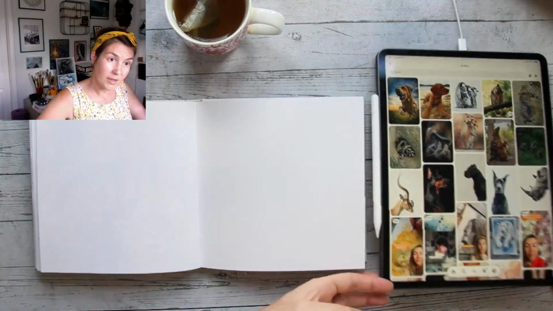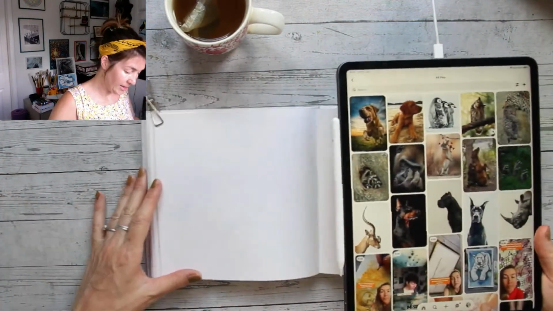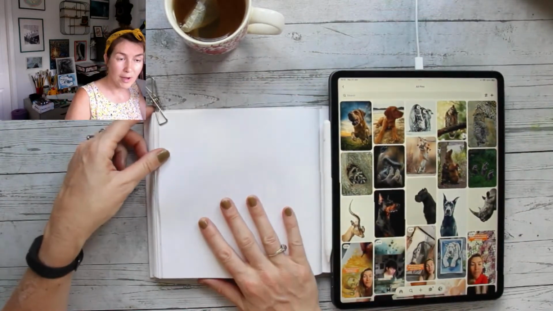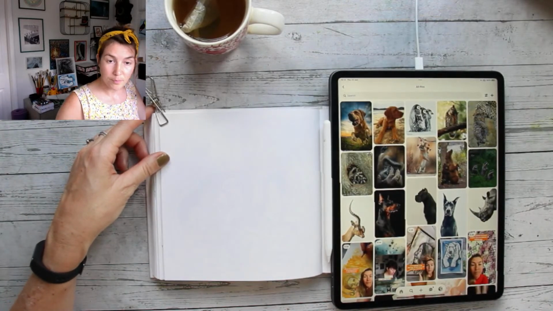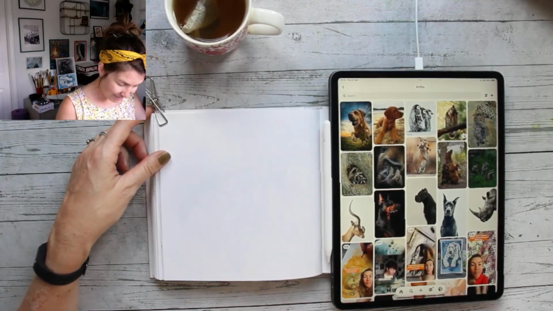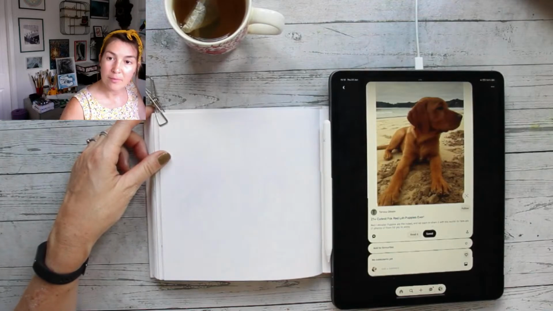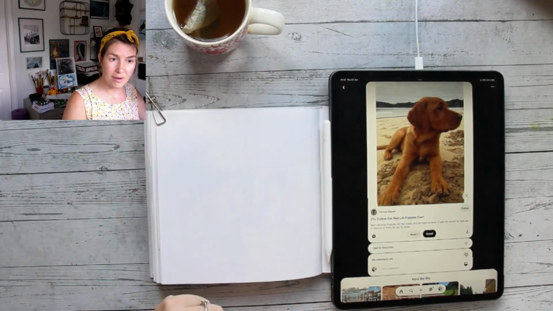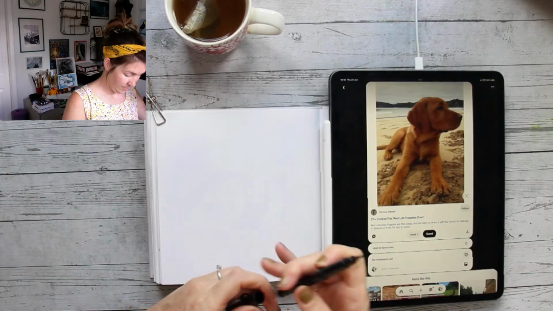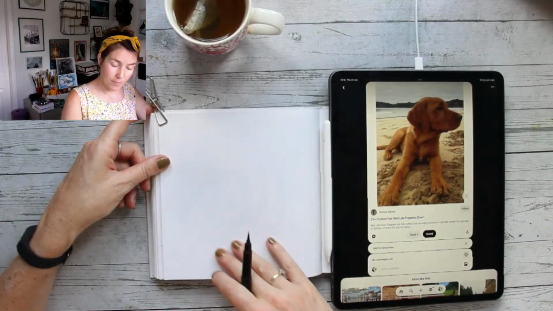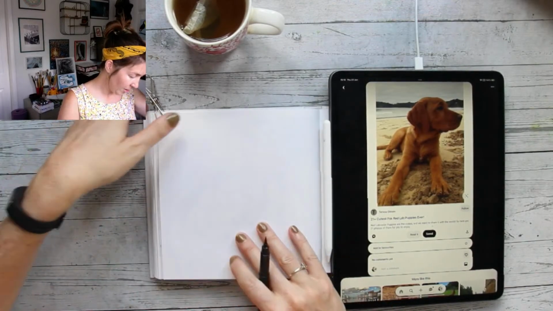This sketchbook starts to fill up quite nicely. Oh, there's a hair. The sketchbook starts to fill up quite nicely, and I'm over halfway already, so there will be a sketchbook tour on YouTube at some point. So, there we go, the little Labrador that I just picked. So, my pen again. And I think you might get an entire page. I like the shape, and I think it fits quite nicely on this page.